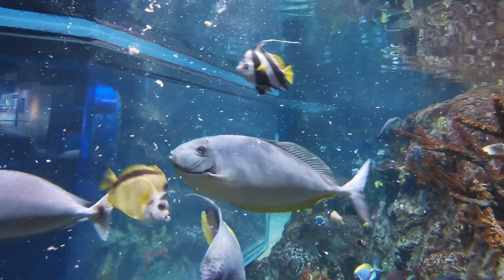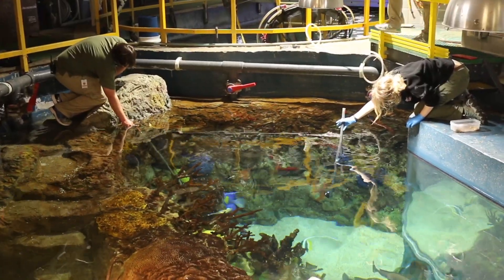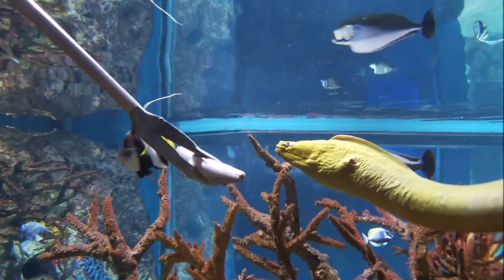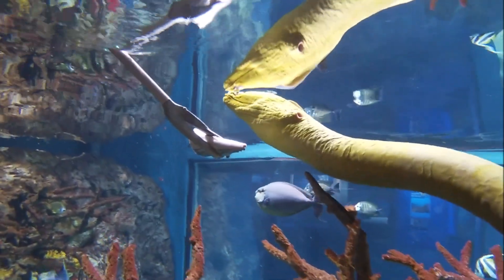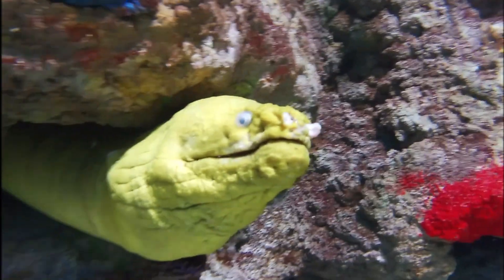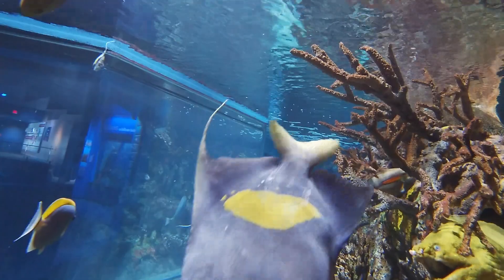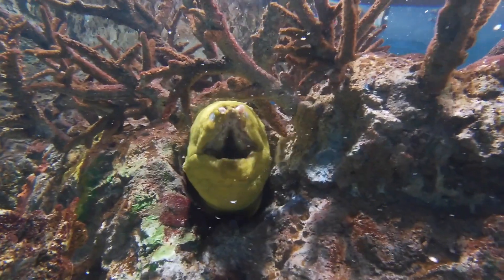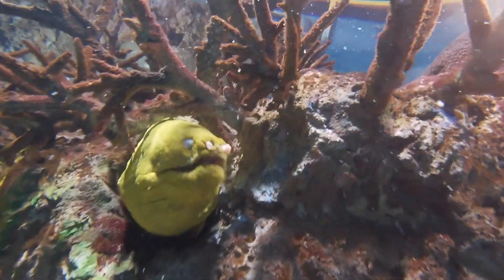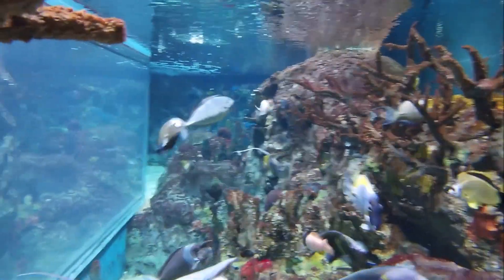As you're seeing, the eels weren't really interested in the food. But that's okay because they can go weeks at a time without eating. So even though they didn't eat today, they might eat when we feed them again in two or three days. When we are feeding them, you might see the teeth on the outside, but there's actually another set of jaws on the inside. On the outside they grab the fish, and then as soon as they open their mouth all the way, the second set of jaws comes out and brings the fish in. I want to thank everyone for coming topside with us and feeding our green moray eels today. We're looking forward to seeing you again soon.